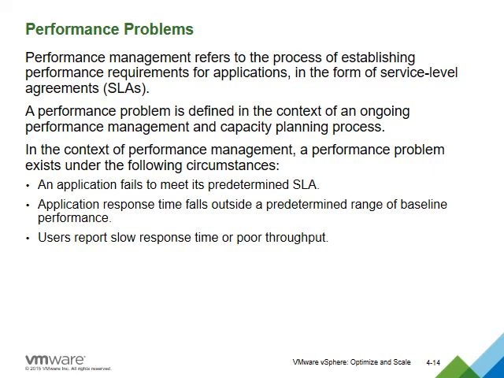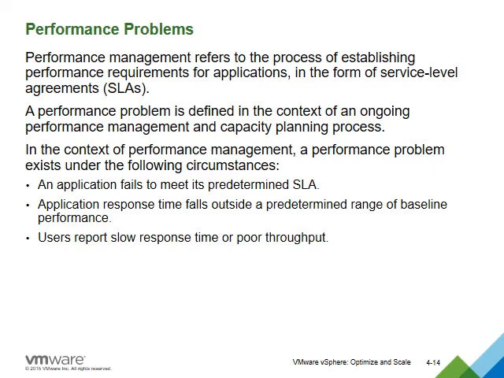Now, in an environment where no SLA, or service level agreements, are established and where no baselines are maintained, users sometimes start to complain about slow response time and poor throughput, which may lead to performance problems later down the road. In that situation, you need to define a clear statement of the problem and set a performance target before doing any performance troubleshooting steps, to help maintain that baseline.